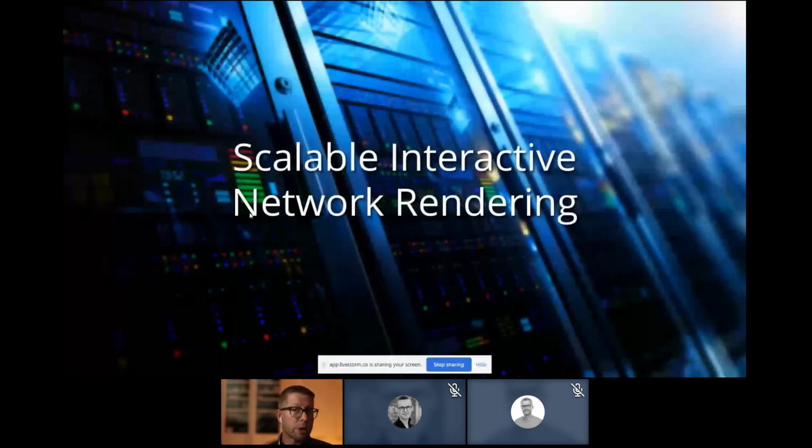All right, this feature itself is really valuable, and it's been getting a lot of great feedback from the clients we've discussed it with. But there's a point in time when you're not working on small plastic, vinyl toys or characters. You're working on really hardcore, heavy-duty work that makes your workstation cry. And you may not have the latest AMD or Intel chips that have cores to spare. So what happens when you don't have that? The answer is you utilize the other machines around you. So Katana 4.0 is going to introduce a yet to be named, but adequately described as scalable interactive network rendering.